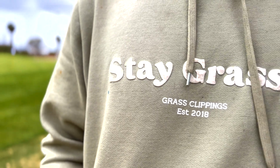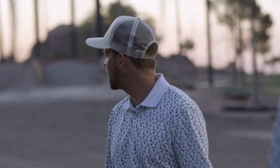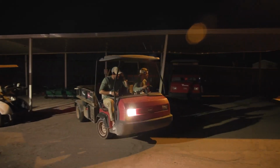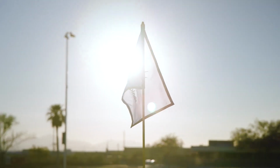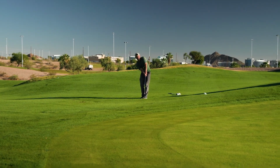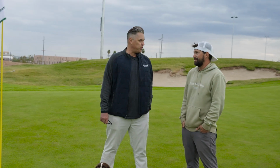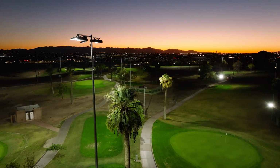You know, this brand is all about us being visible and being seen, and they want us to be part of this whole property. Amen. And most of your traditional golf clubs, your grounds crew gets in, sets up the golf course, and kind of gets out of the way before anyone sees you. It's the first property and project where it's probably like, hey, this is the greenskeeper's course, and you guys get to play it, and that's us, and it's awesome. That's so freaking cool. Stay grassy, baby.